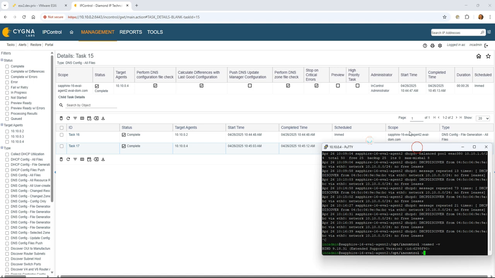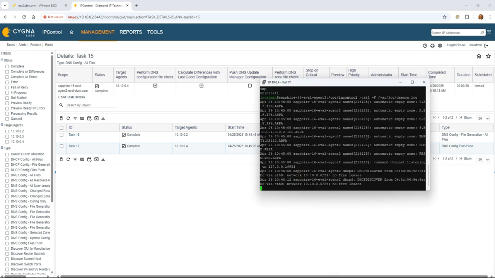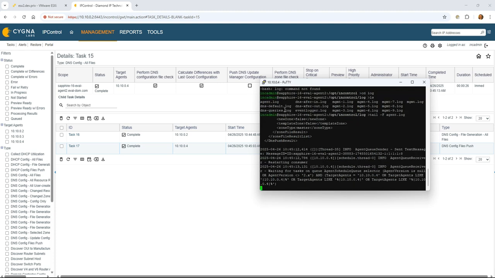on the system itself, let's go ahead and talk about logs real quick. The daemon log for DHCP is var/log/daemon.log. When it starts up DHCP and DNS, all of that information gets written to those files. So you can tail -f and see all of the information there. That should give you a good indication of what's happening. Under the IPControl log directory, you have the agent.log, which is all of that detail where we deployed, where that information is logged. You can see the interaction. We could go back and look at what the specific errors were and other details here as well.